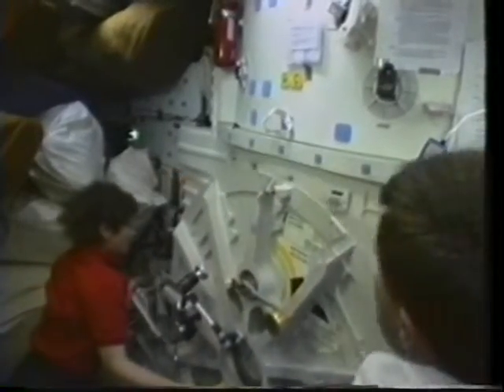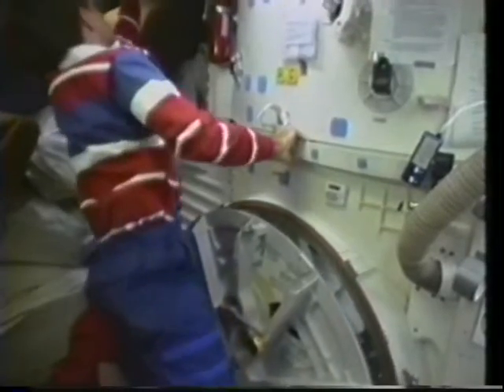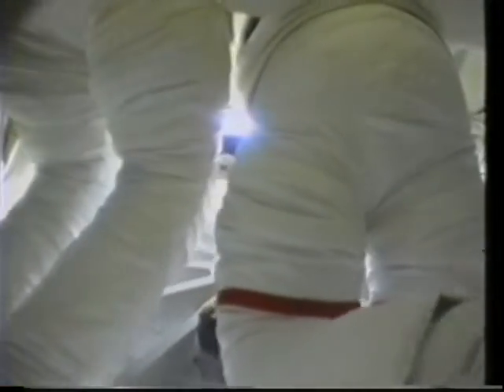When the time came, we were anxious to get out the door. Susan and Don did the final airlock closeout, made sure that there was a good seal around it, and then I opened the outer airlock hatch. As I did so, there was just a very small little bit of air pressure left inside the airlock, and that popped open the thermal cover. We pulled the airlock hatch open, and then shortly thereafter, after Mario and I got our tether configuration squared away, I went outside and got us hooked up.